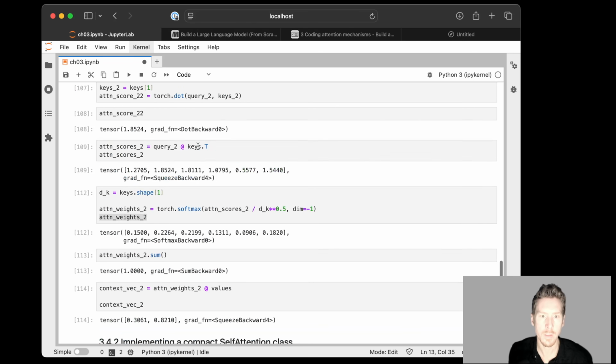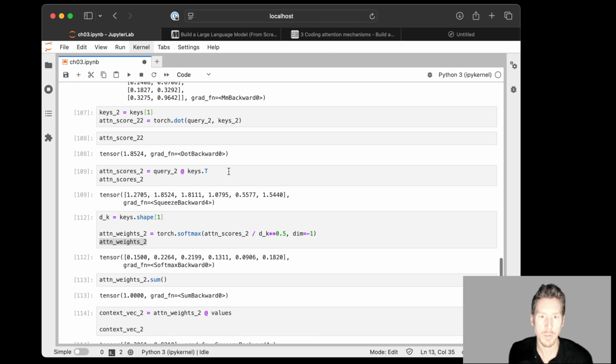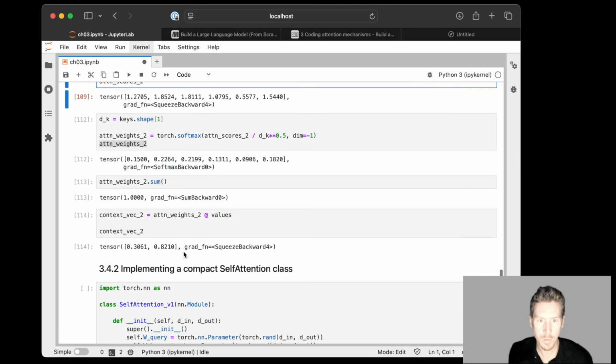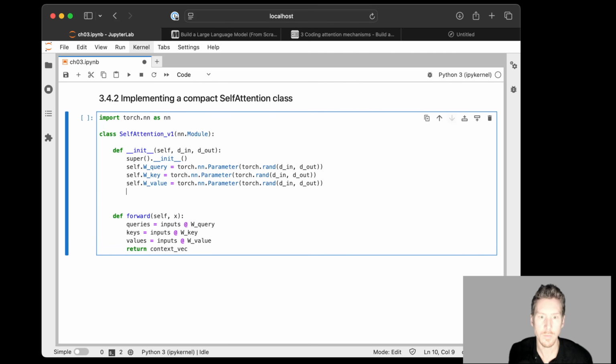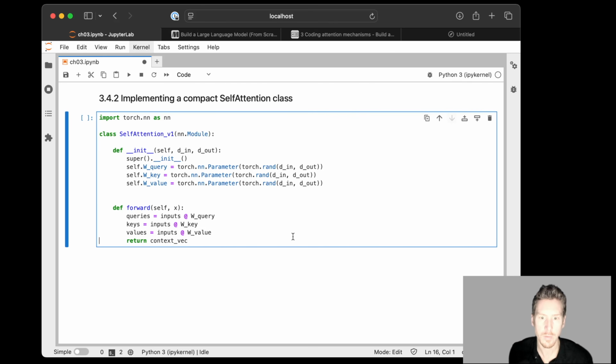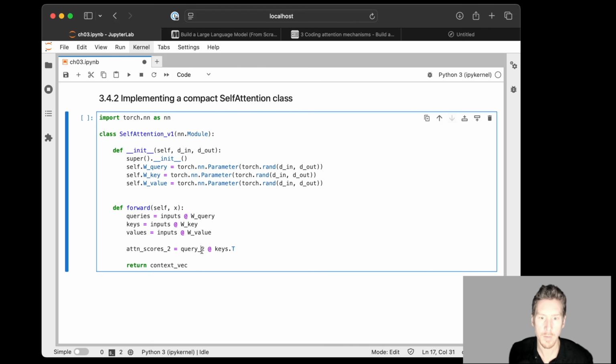What is missing is the attention score and weight computation. So the attention scores, we put it right below here, and now it's with respect to the queries.